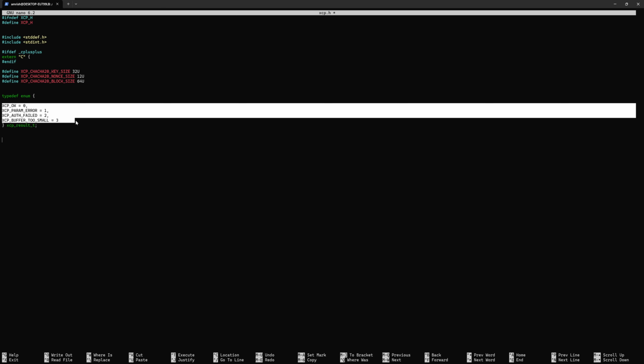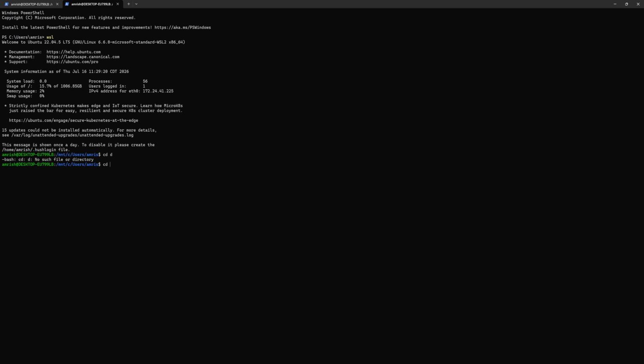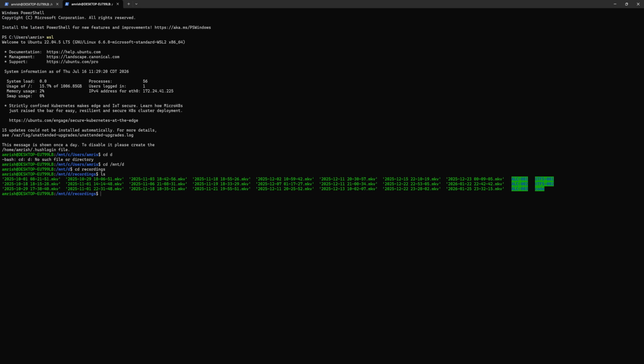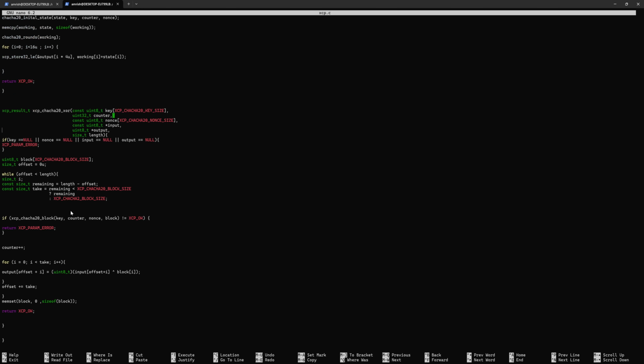When any of those functions have this data type, they're going to return one of these 4 values. Now we just need to define all of the functions that we are already calling, in which we can just copy and paste those. So now whenever we have something that has a result, XCP result T, like these functions, they're going to return one of 4 values.